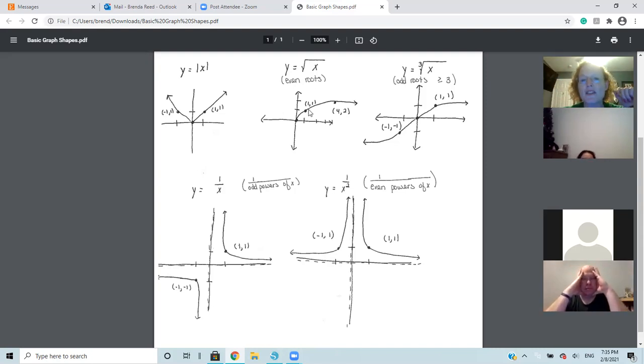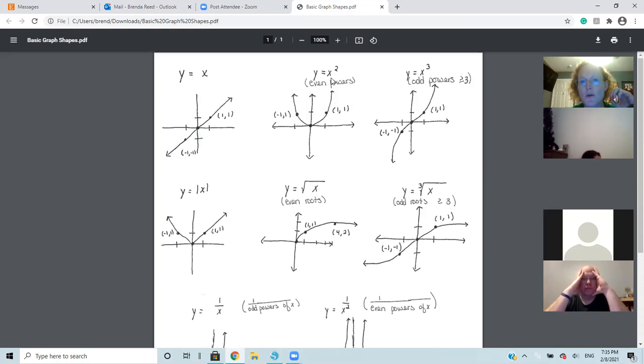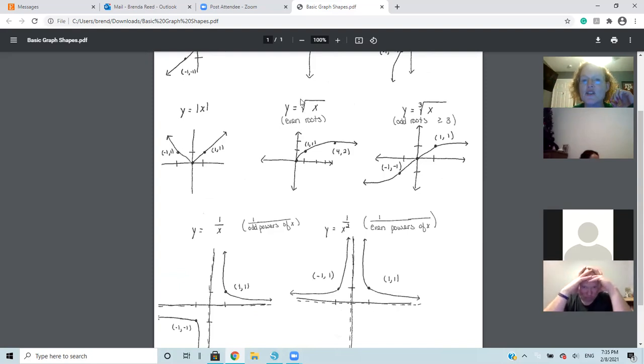And then we have to talk about even and odd roots. So I put these underneath each other because I wanted you to realize something. This up here is a power, where this is an exponent, like x to the second power. This is the square root. So anytime that you have this little house on one of these, this is a root.